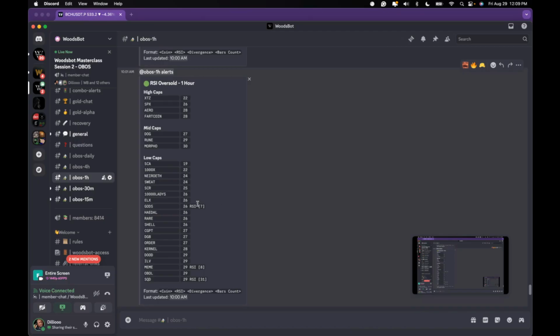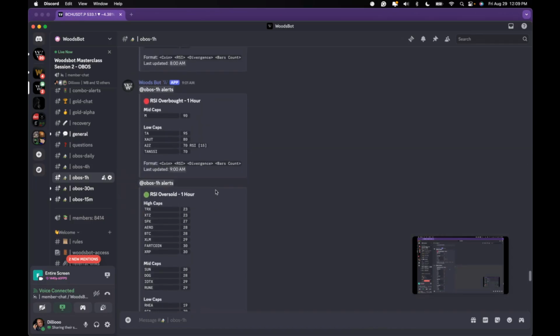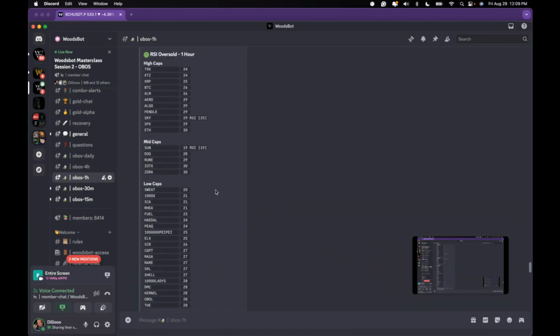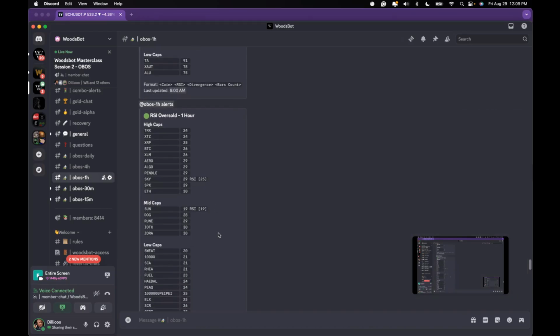So these are even higher likelihood trades to play out on these specific coins. It gives you the ability to look at whether that's high caps, mid caps, or whether the coins have divergences. And this number in between just means how many candles between. So the first peak of the RSI happened, and then 19 candles later, the next sweep happened. That's what that means, so you understand.